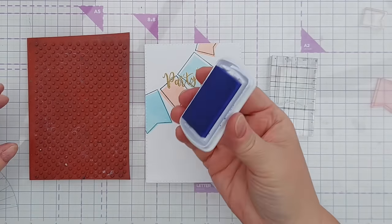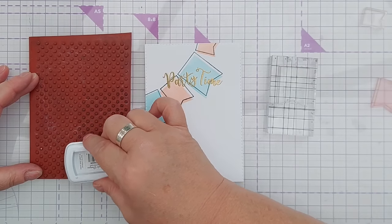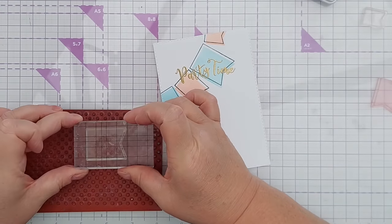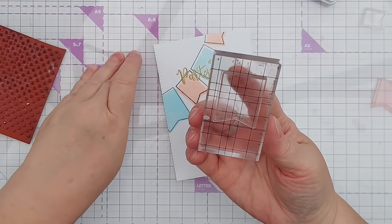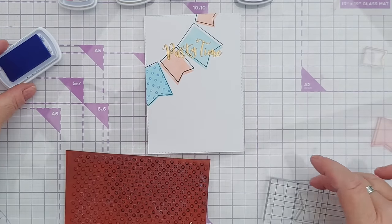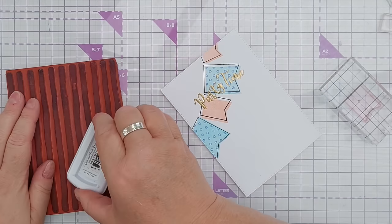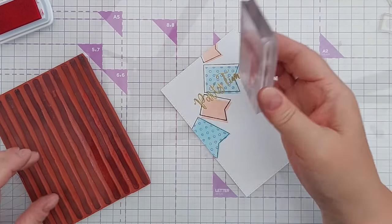That's a nice light blue. I want to add a bit of pattern to my bunting, so I've got the Serenade here which is darker than the blue, and I'm going to ink up this rubber stamp — it's just a polka dot pattern — and then take the large bunting stamp and press it on, getting good contact but being careful not to wiggle it. So that should now have some Serenade spots on it. Now we'll do the same again with the other one, and for the orange I'm going to ink up this stripy stamp. You don't have to use rubber stamps for this — you can use any stamps, photopolymer will work just fine.